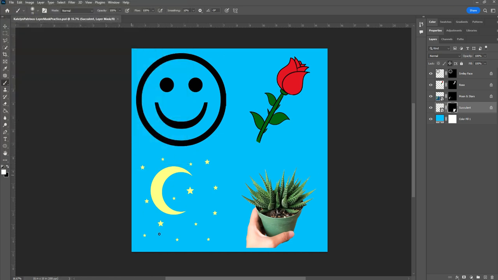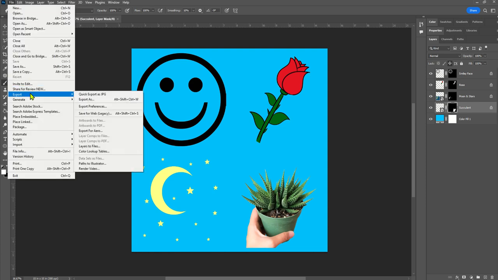Okay, so whether you are finished or not, you still want to make sure that you do this because you can always go back and adjust the layers individually. The last step is exporting, and we don't want to export until we are completely done because exporting is going to squish these layers together into a JPEG file. If you're ready for that, let's go to File, Export, and we're going to quick export as a JPEG.